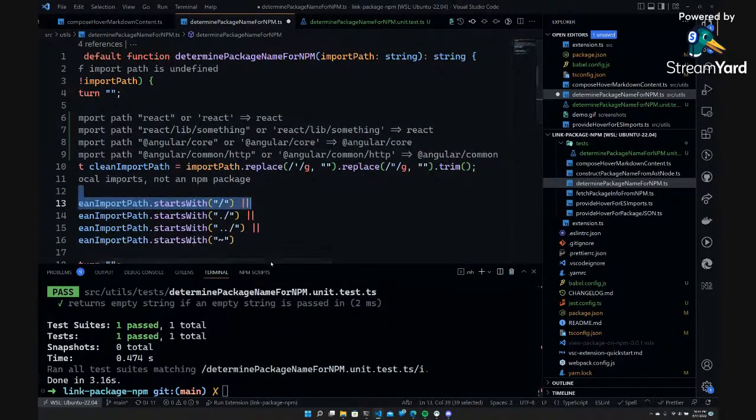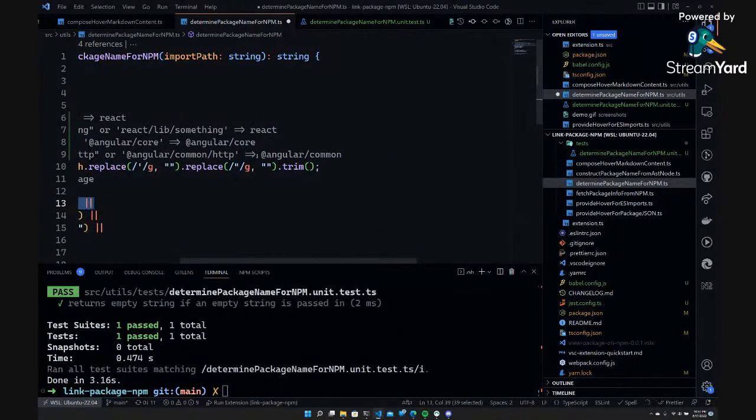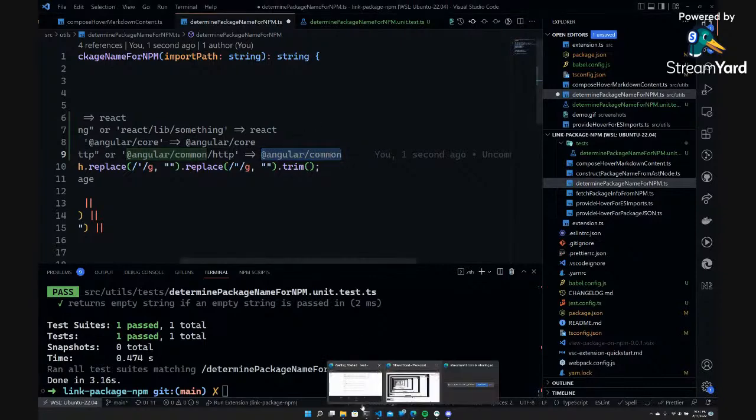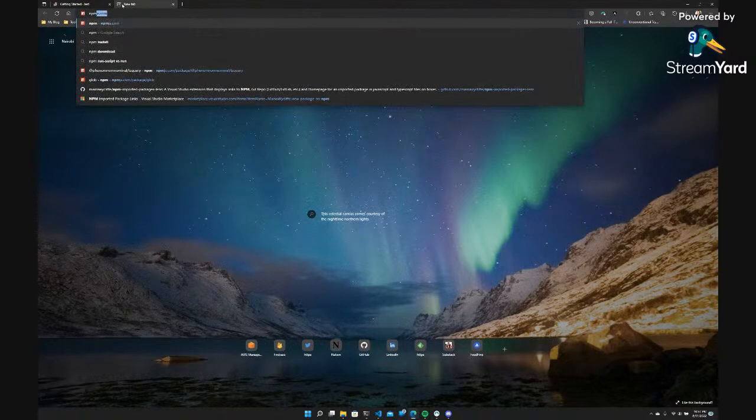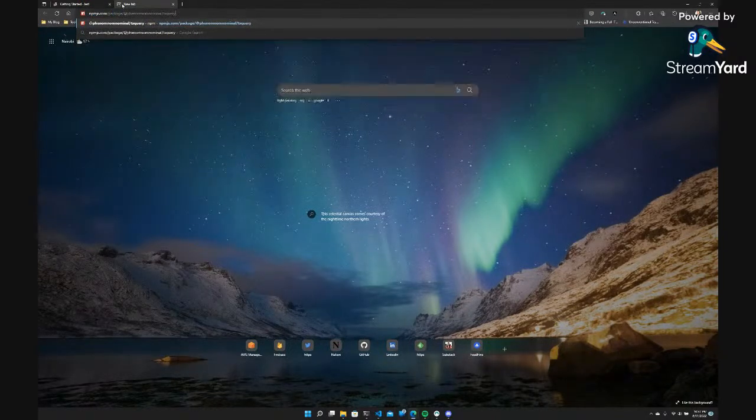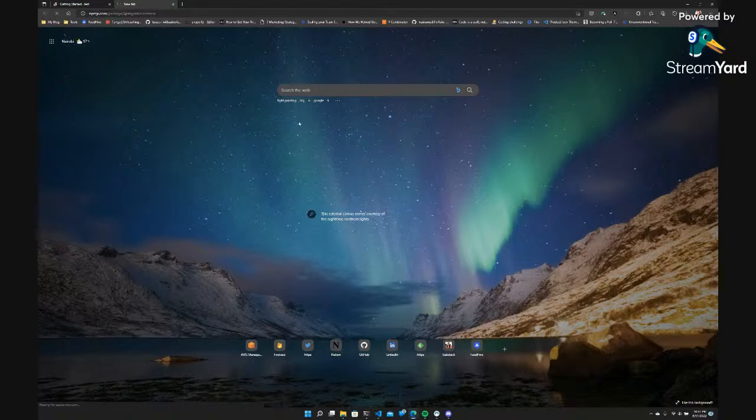So this is the package, and we can see that if we copy this name here and go to our browser and search npm package. Whenever this obliges me and loads, which is taking a ridiculously long time, you can see what I'm talking about.